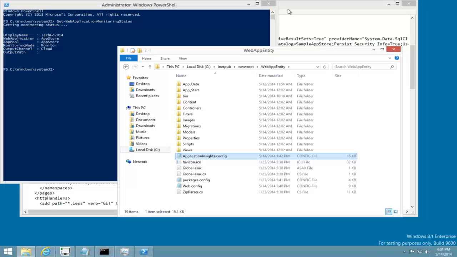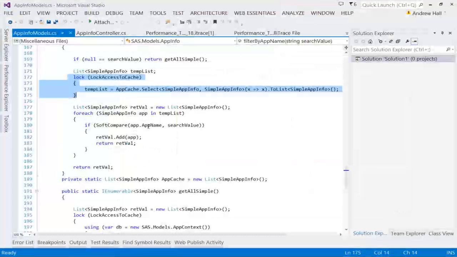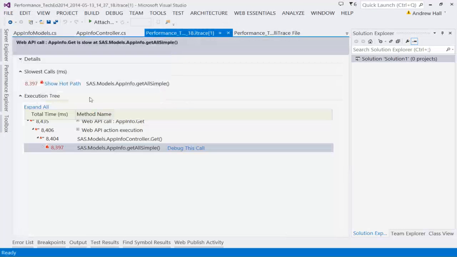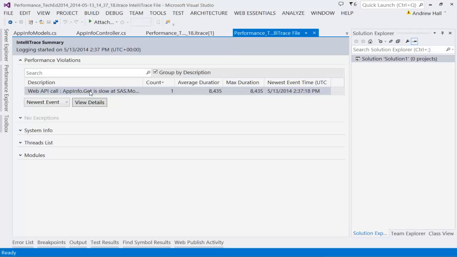The big difference is in the particular cases that I showed, you notice that there was only one event in the various IntelliTrace files. In Application Insights, every time you have an event, it creates an IntelliTrace file associated with that. If you're running it locally, it's going to create one IntelliTrace file. So you might have, I had 37 events, I think. You'd have 37 events in this file that you'd go through on the summary page as opposed to just one.